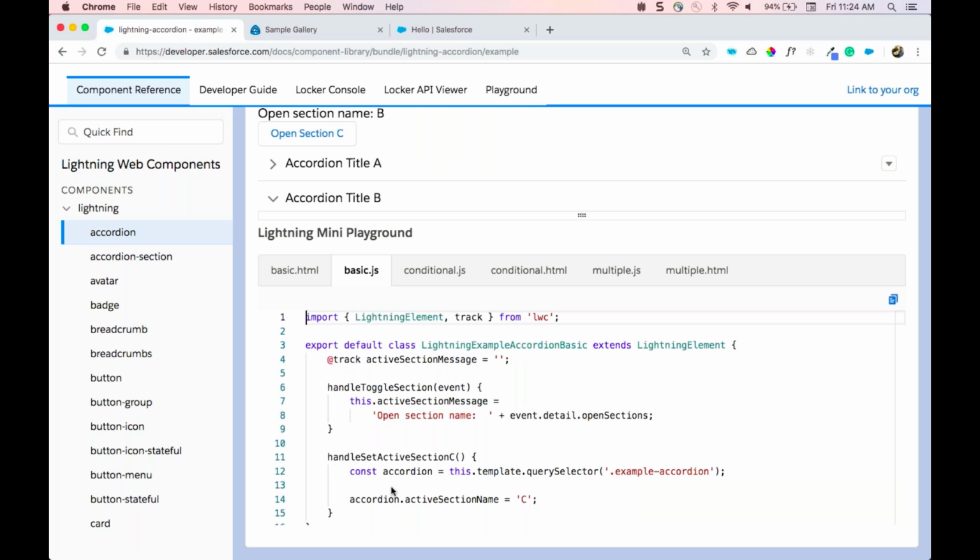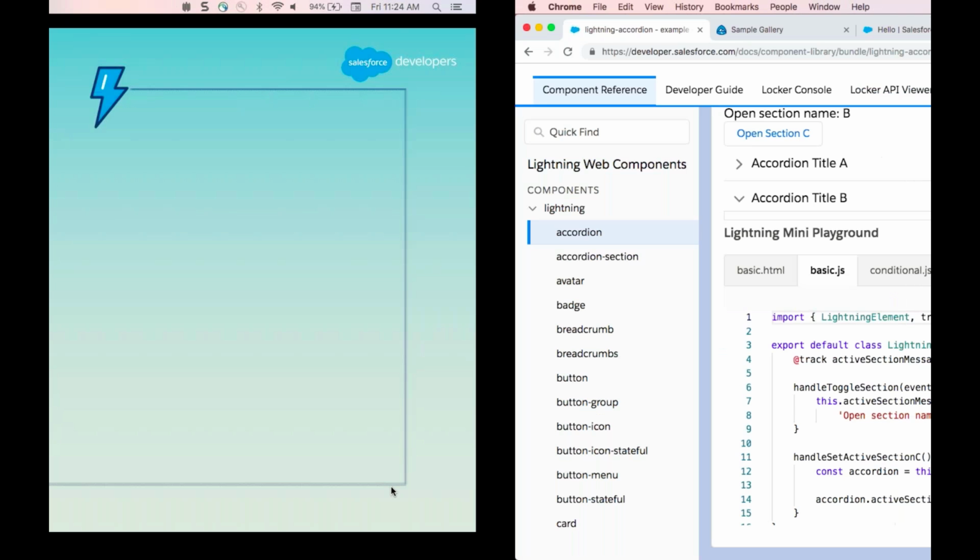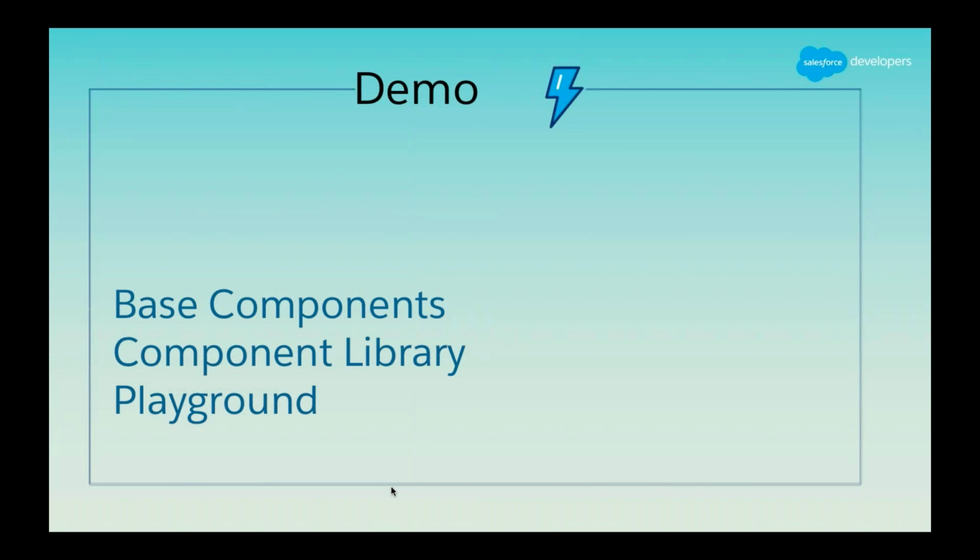Wow, this is like powerful stuff where I can actually edit an example on the documentation page. Completely new for Salesforce. Yeah, even from my experience, at least I haven't seen it anywhere else. Right. So this is amazing.